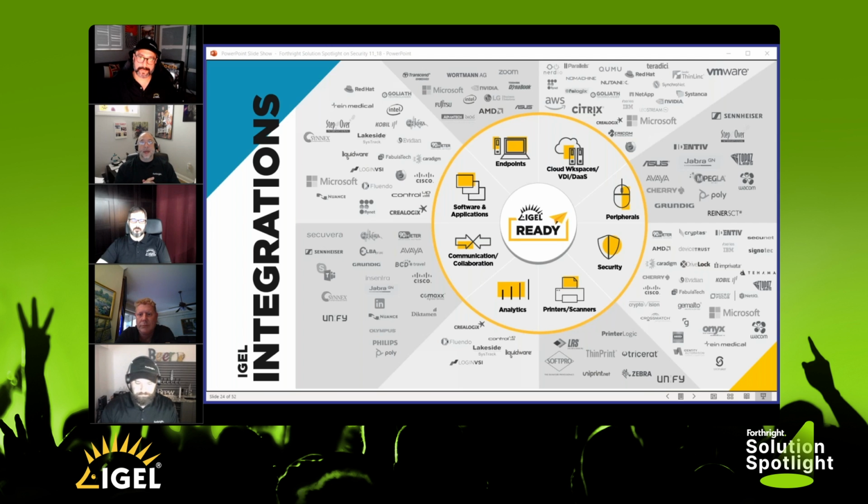The other thing, of course, as an organization, is shipping out assets, especially if you're in a contact center type of scenario. You may not want to ship out expensive assets to customers, and being able to ship out a UD Pocket that they can plug into their laptop gives them a lot of flexibility, and that's managed remotely. So when it plugs in, it connects, talks to the mothership, and at this point you're able to push down and change configuration on the fly with these devices, which I think is a very powerful tool for internal IT departments. Makes life a lot easier, I'm sure.